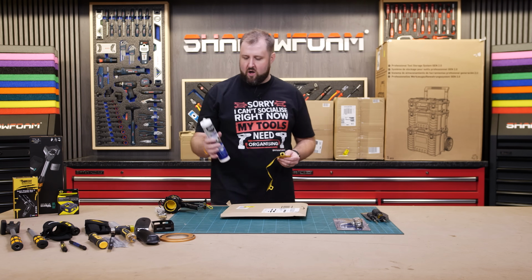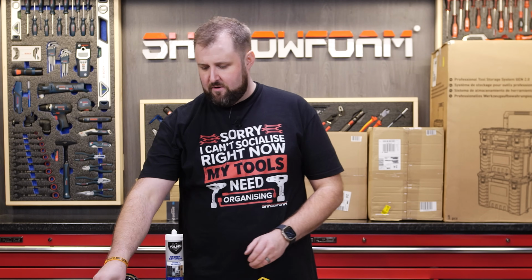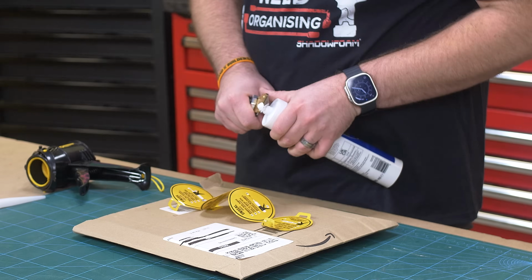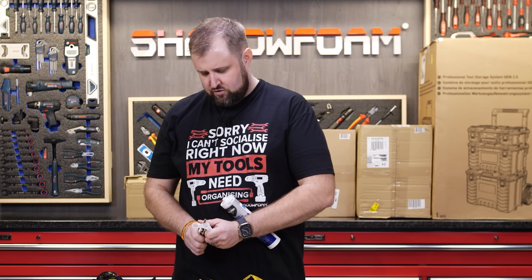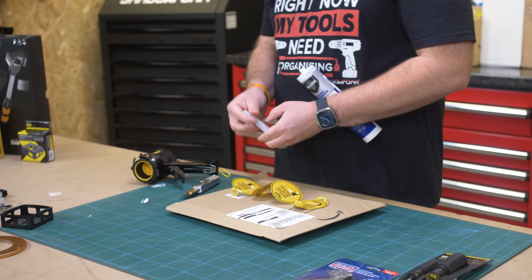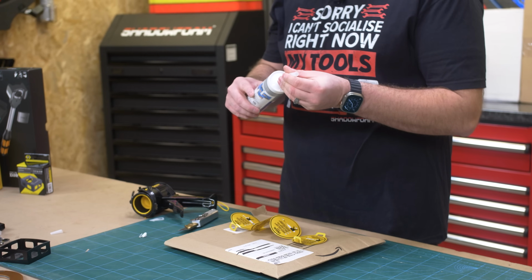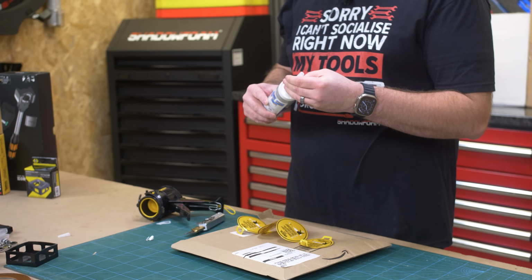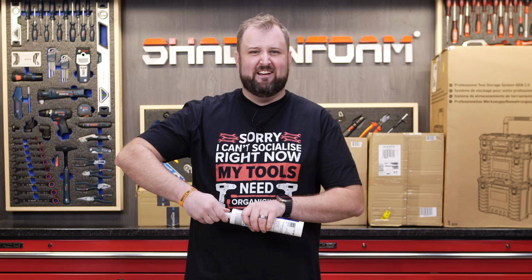Right, so I've gone and got a standard tube of silicone and the tip for it. It says cut the tube's tip off, so pretty standard stuff. Cut the tube's tip off, and then obviously we'll stick the nozzle on as well. I always cut this piece off, and then cut the end off. That's all pretty standard, so we're all normal up to this point. It then says press the clutch, insert tube and release. We've taken a jump there, from cut the tip off the tube to press the clutch.